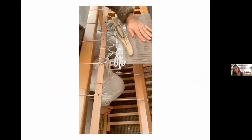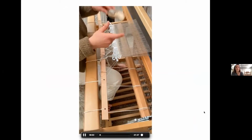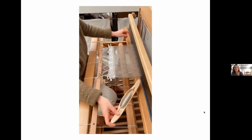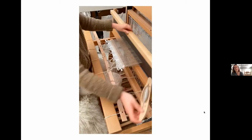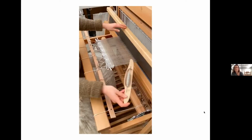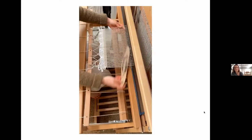Okay, and now we get to almost the weaving section. So I've leashed it onto the stick at the front, and I've woven some scrap fabric just to spread all the yarns out so it's ready to weave. Here we go. I think I had quite loose tension to start with, but we get there. So once you're weaving, it can be quite quick. It's the process to get to this section that is really time consuming and is why hand weaving doesn't really exist in the Western world as much.